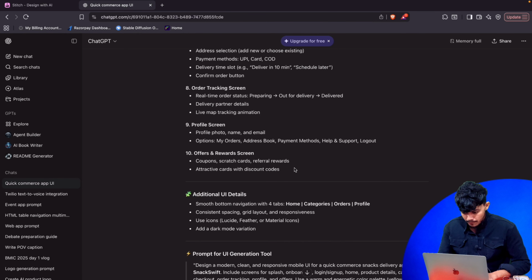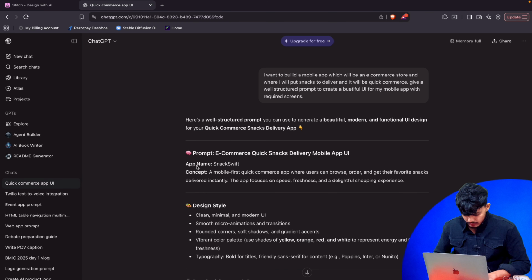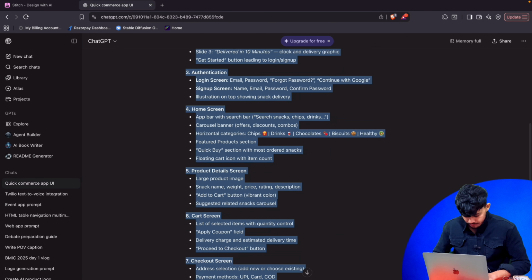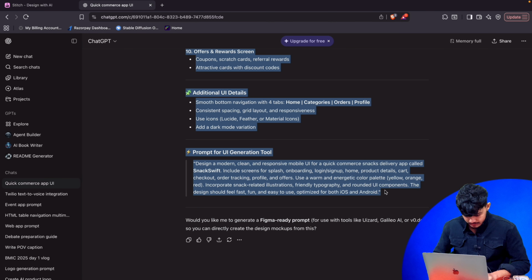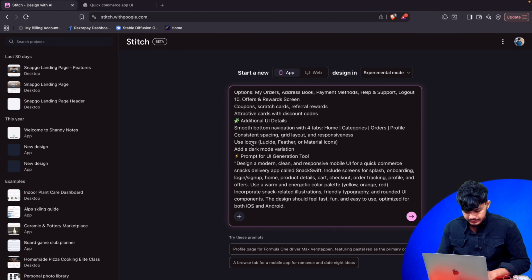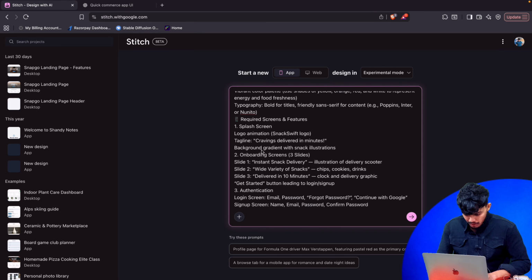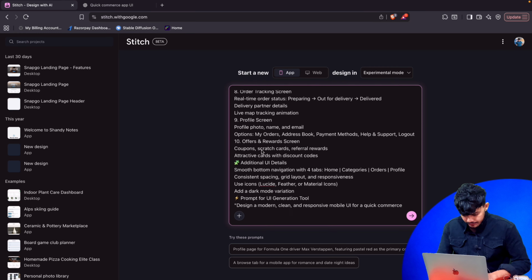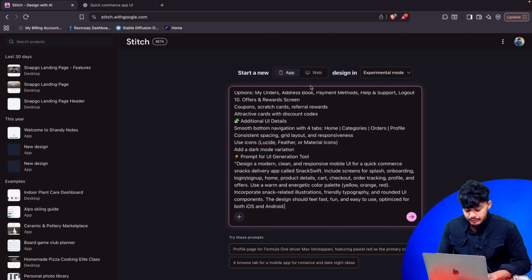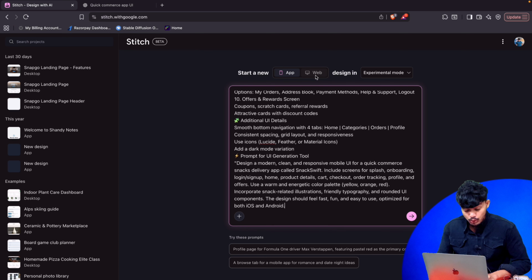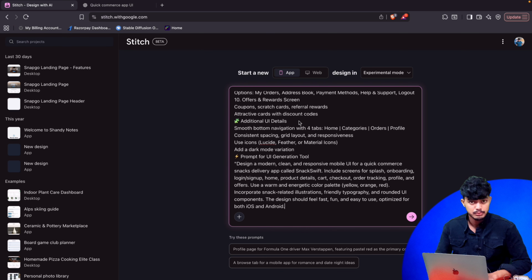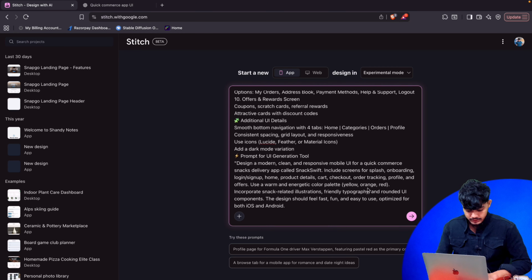So what I'll do, I'll just copy it. From here I will copy all this stuff till the last and I'll paste it there. As of now this prompt is looking good, so I won't disturb it. And just press this button, and before that make sure you check whether you want to build for website or for mobile app. So I have selected mobile app because I'm building a mobile app, so you make sure of this. So I'll just give it, okay, and let's see the magic.